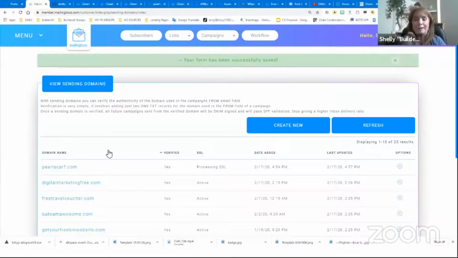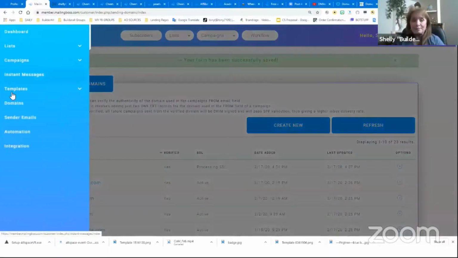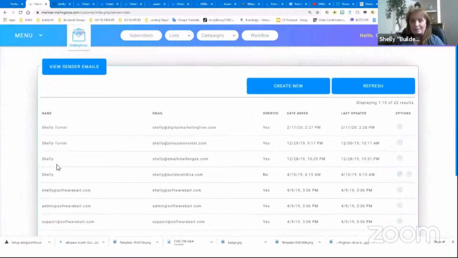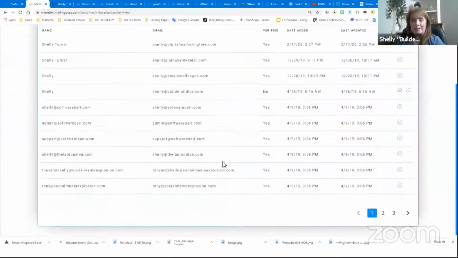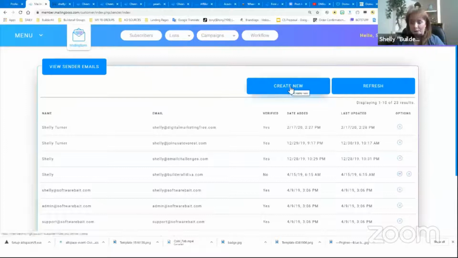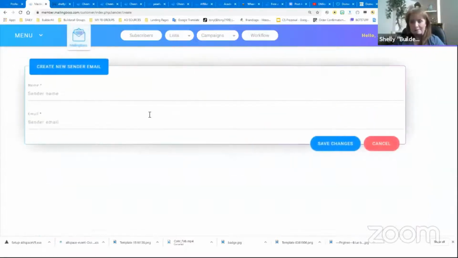And now I have to verify my professional email. Remember that Shelly@pearlscarf.com that we already created? We're going to verify it now. So I'm going to go to menu and then sender emails. When I click that, I've got a bunch of emails in here that I verified, but I have to create a new one. So I'm going to click create new.